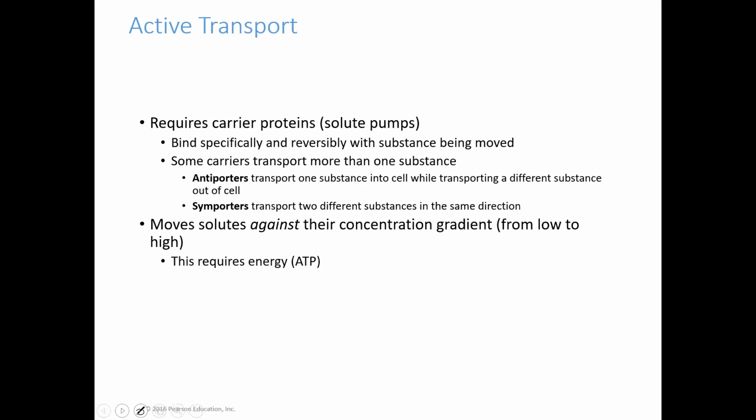Symports bring two substances in that are different at the same time. One side of the symport brings in one molecule, and the other side brings in a different molecule. They're both going into the cell or out of the cell. A symport has everything going one way. It's taking two substances into or out of a cell. Antiports bring one in while taking one out. They go in opposite directions. Both of them require ATP for energy to power the pump.